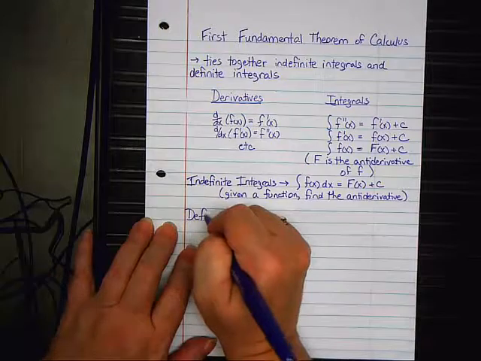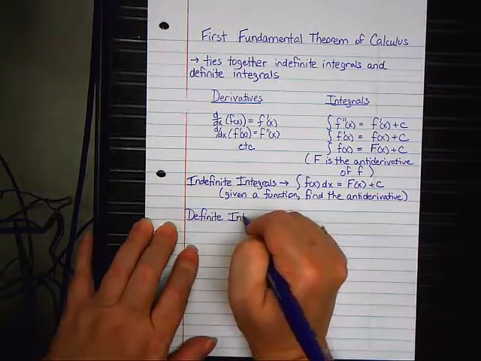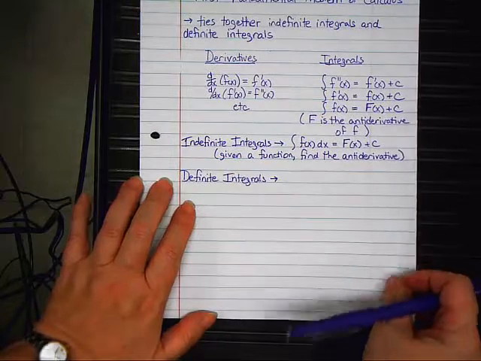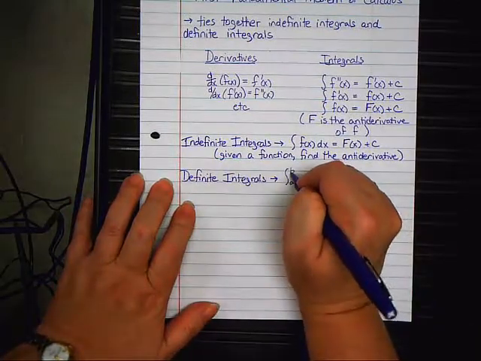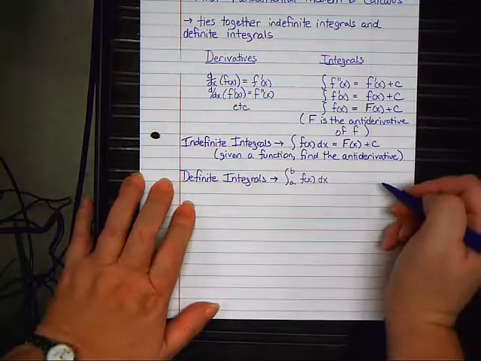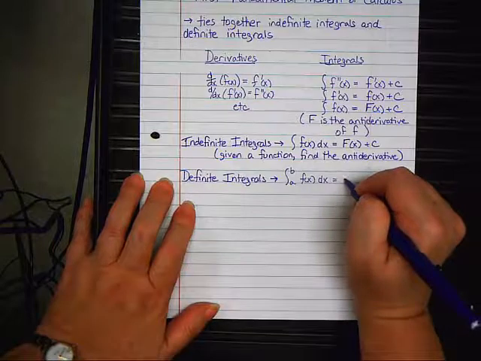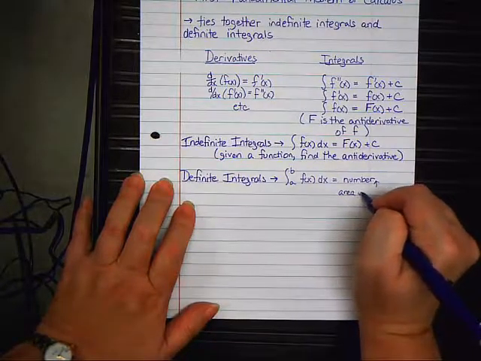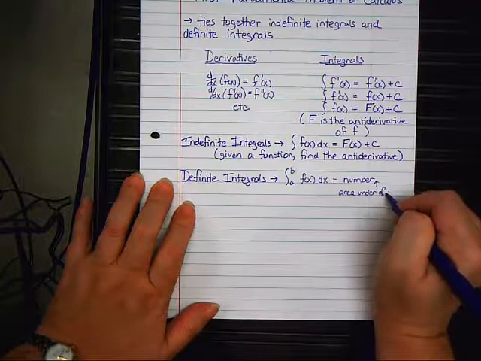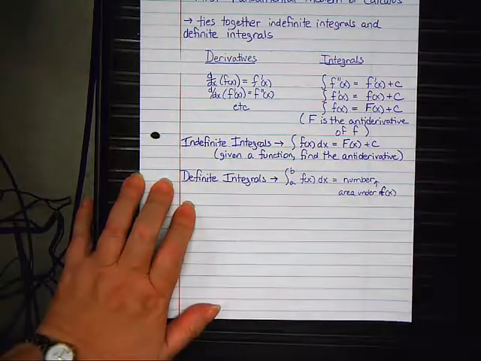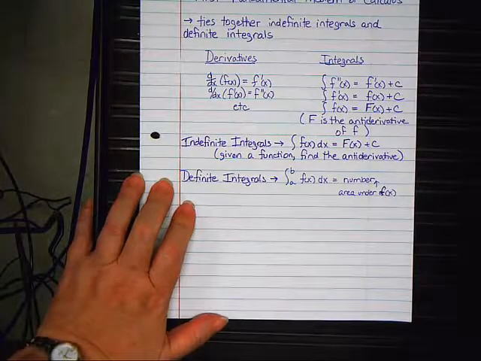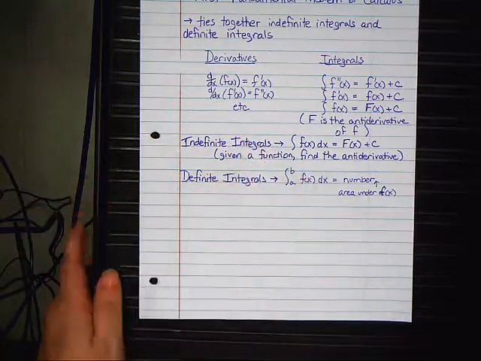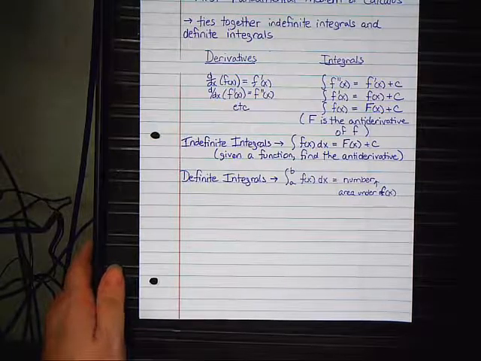For definite integrals, what are we doing? We haven't talked about definite integrals yet today. For definite integrals, remember that it looks like the integral from a to b of f of x dx, very similar to the other one, and that answer is a number, which is the area under a curve, area under f of x. Now, why would they make two symbols, the indefinite integral and the definite integral, look so similar and seem to have two totally different meanings? Well, actually, there is a connection between the two of them.